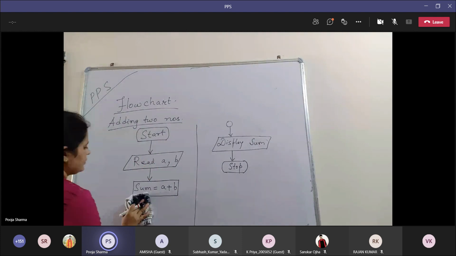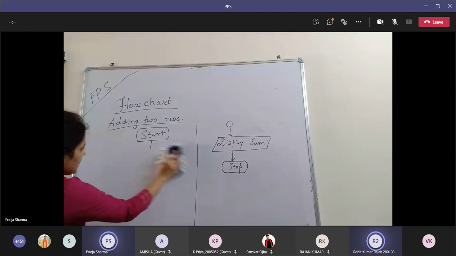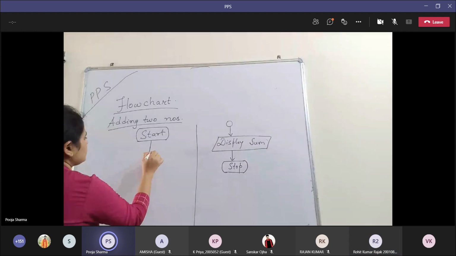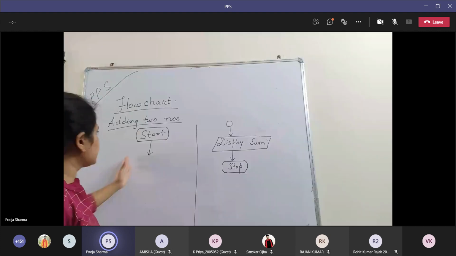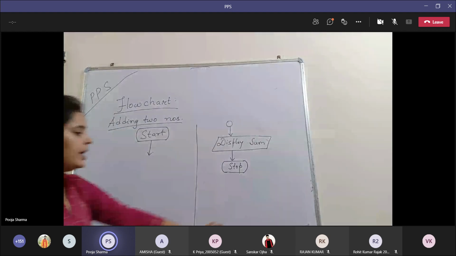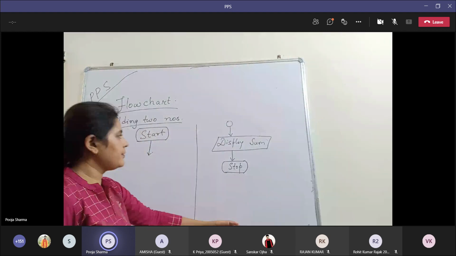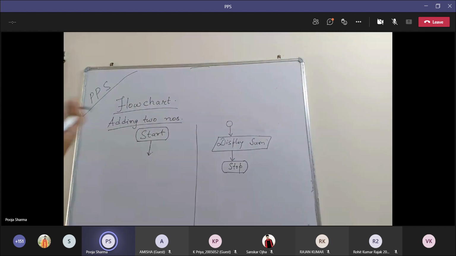Ma'am, can you give an example of the off-page connector? Example of off-page connector. Suppose my problem doesn't finish here. And these lines have to be there. I need another page. Maybe I need another board here, or you have to turn your page. Then you can give the off-page connector there. When I reach the end of this part, I don't have any more space to write here. Then I'll use the off-page connector to show that I'm continuing to the next screen. Is it okay?